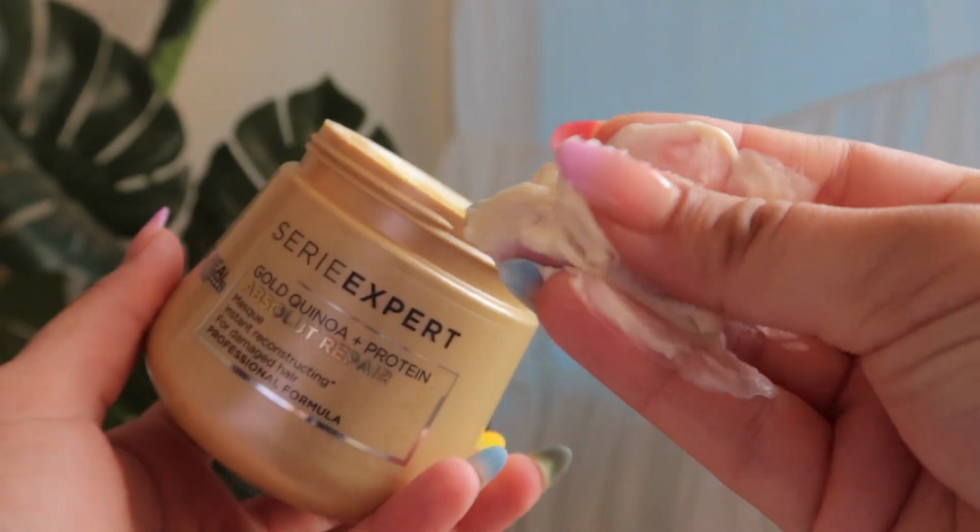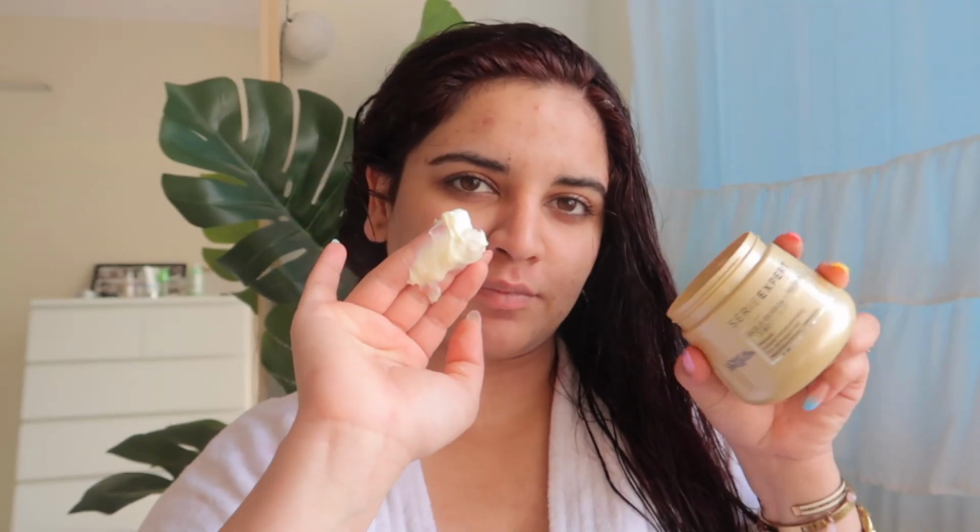When my stylist recommended this mask, he told me to go pro way to apply it, which is why I'm going to show you how it's supposed to be done. So first, always apply on damp hair. Don't take too much. It's a potent formula and will spread throughout your hair very easily. Section your hair and only apply from mid-length to the ends. Keep it on for 3 to 5 minutes and let it work its magic.